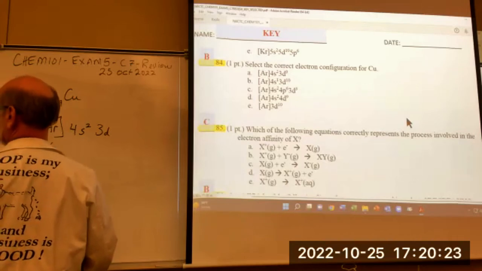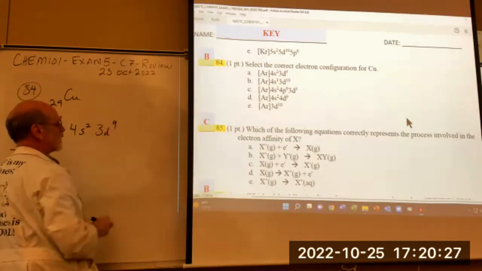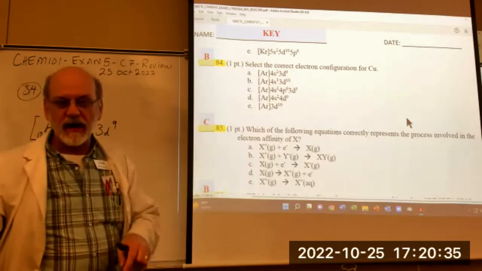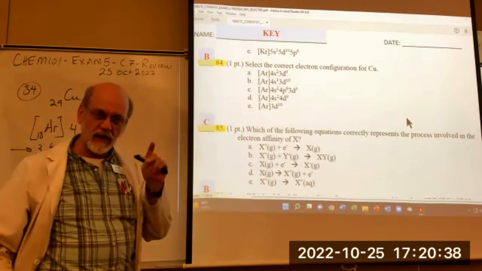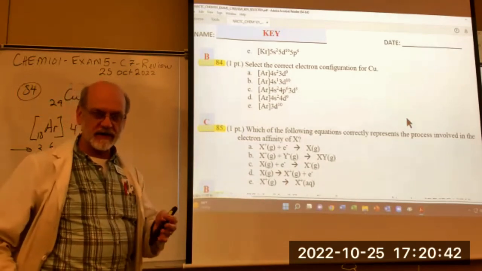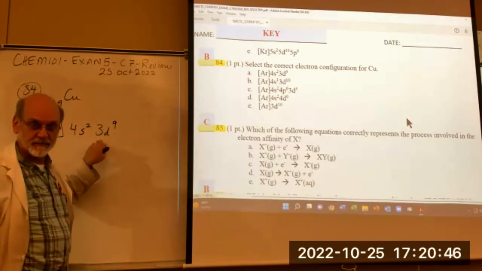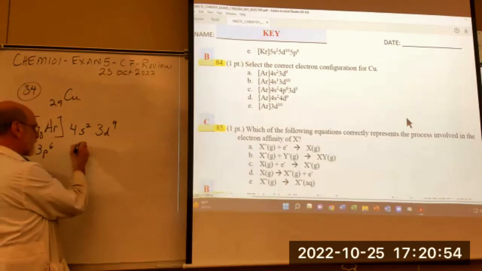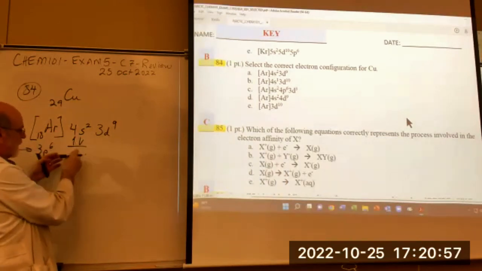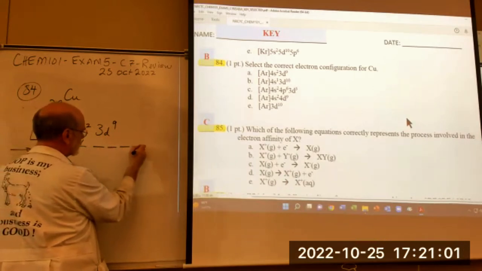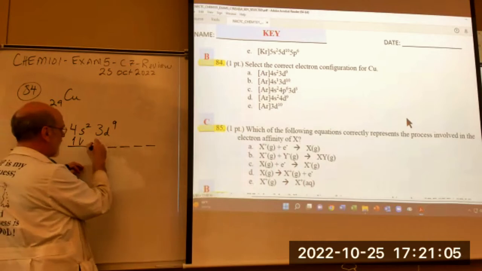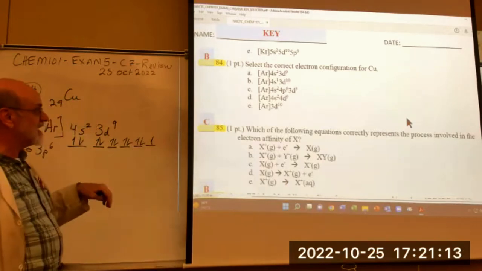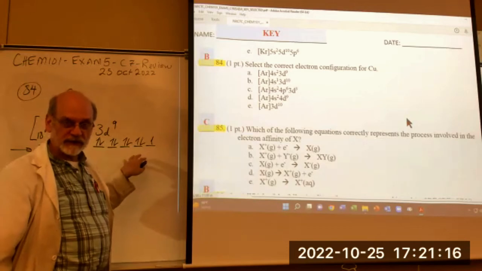Copper is nine steps over. Ooh, all right. This is one that I hadn't shown you before. This is an anomaly in the periodic table. We would expect it to be 3d9. The problem is, what is more stable? If we go this route, d has 1, 2, 3, 4, 5 sublevels, and if we do 9, 1, 2, 3, 4, 5, 6, 7, 8, 9, it's just short of one electron being a full d orbital.